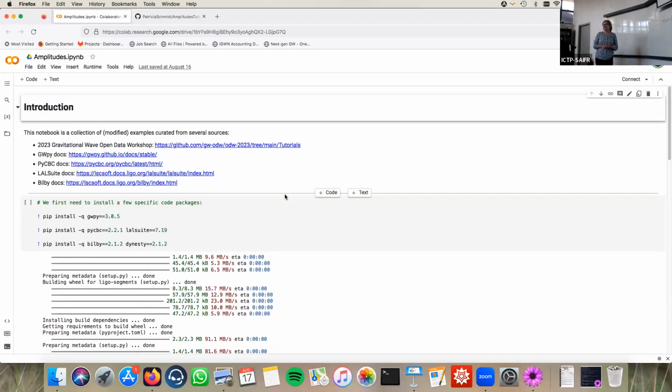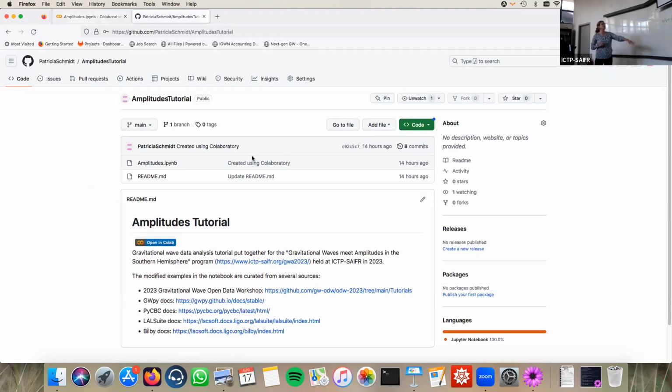Wait 30 seconds. Sorry, I missed the link. You missed the link. It's the little badge on the GitHub page. So if you go to that GitHub page, you see that little badge there that says Open in Colab. Yeah, and it is case sensitive, so please do spell these with capital letters here.